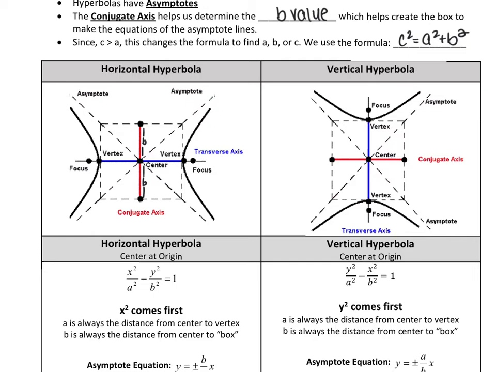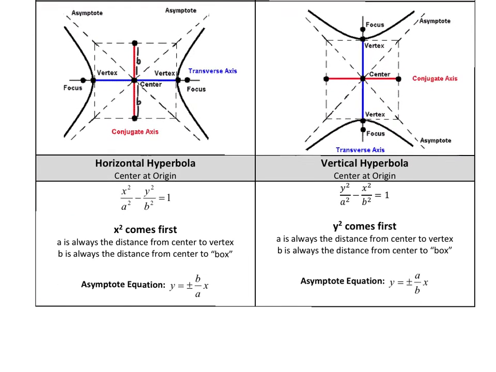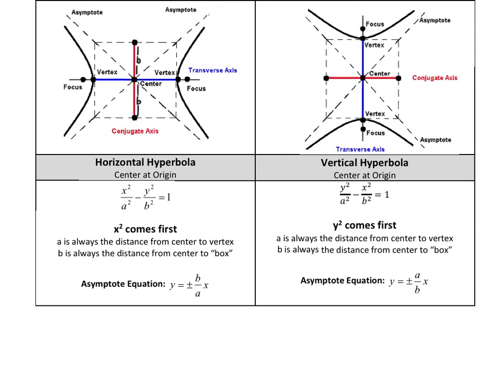Now, how do these equations look? If we take a look down here, here are our equations of our hyperbolas. So how are they different than ellipses? Well, we have x squared over a squared minus, this time not a plus, y squared over b squared equals 1. Same scenario here, so we have a minus sign. That's the first difference. The second difference is if I want a horizontal hyperbola, the x squared is going to come first. But if I want a vertical hyperbola, the y squared will come first. So notice it's a little different. In an ellipse, the bottom numbers are switching, but in a hyperbola, the top numbers are switching.